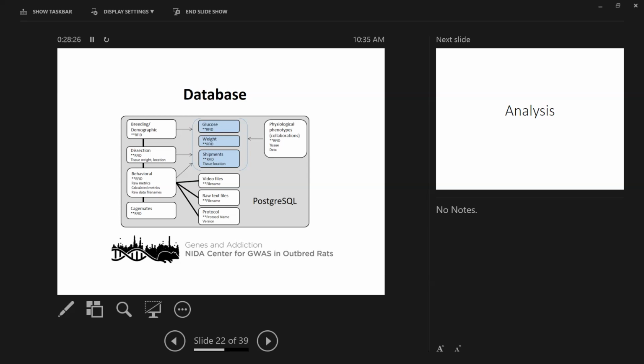But we want to keep this data in a very organized way. We're increasingly being approached by people that do machine learning stuff. And so they want to gobble up all of our data and try various machine learning approaches with it. So we want to keep it in a very documented way. There's a lot of quality control issues. You can imagine that all that phenotypic data we're getting from these labs, there are all the time errors or mistakes or out of range values or all kinds of problems. So when we take it in, we want to be very careful about the data that we're bringing into our database and have a lot of rules so that we don't take in crappy data.